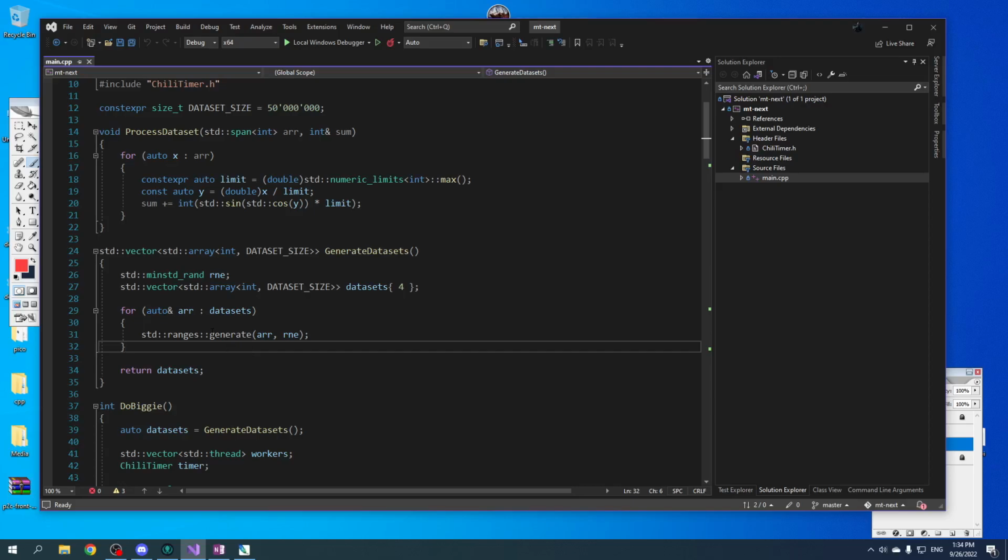And the reason is because generate takes, as algorithms tend to do, its parameters in by value. So when we take in this random generator by value, it's going to copy the initial state 4 times, and it's not going to modify this original object.